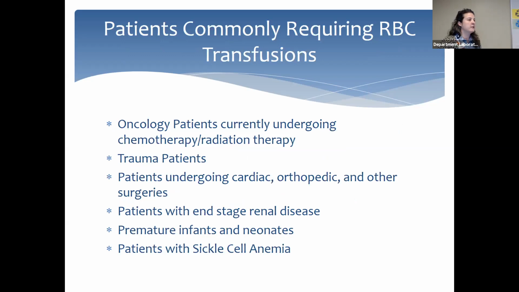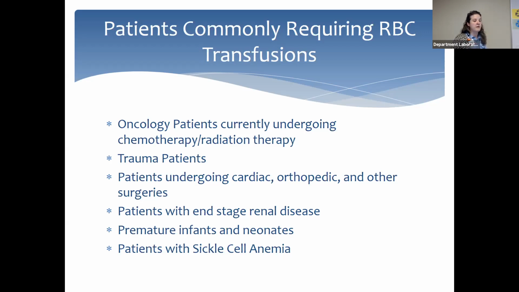So your textbooks list some common populations of patients that need transfusions. If any of you work at an institution where you have a population of cancer patients that are receiving chemotherapy or radiation, we all know their white cells, their platelets, their red cells are going to be completely wiped out. They will have multiple transfusions. You will see them. You will feel like you know them. You will do multiple workups on them. Some might even come in every day just to receive their transfusions.